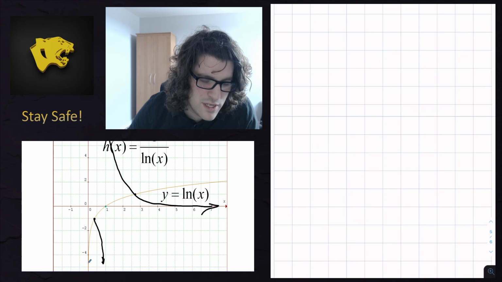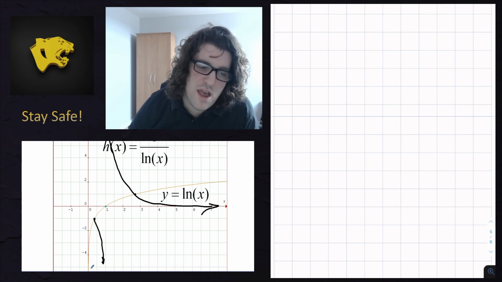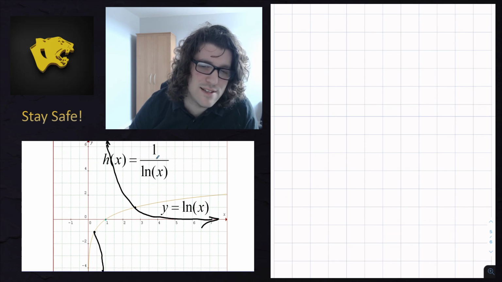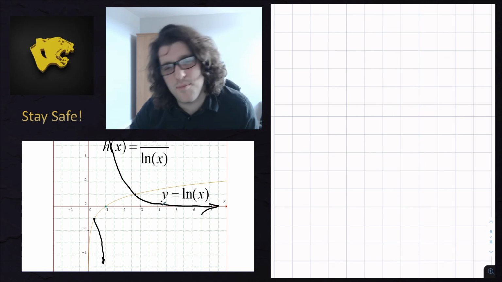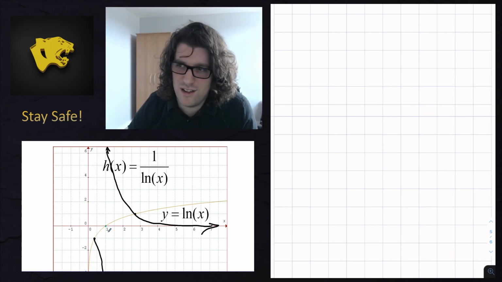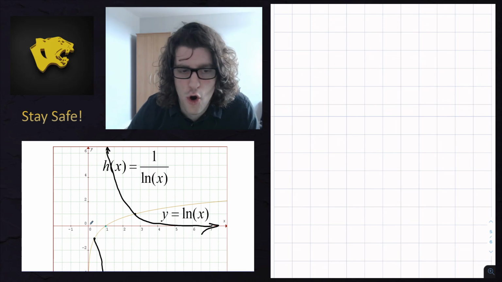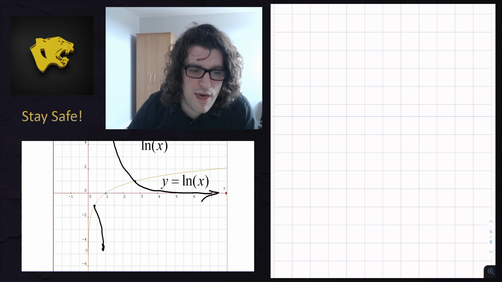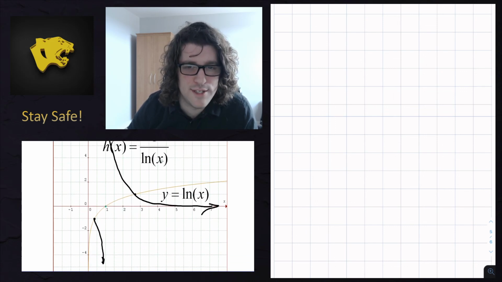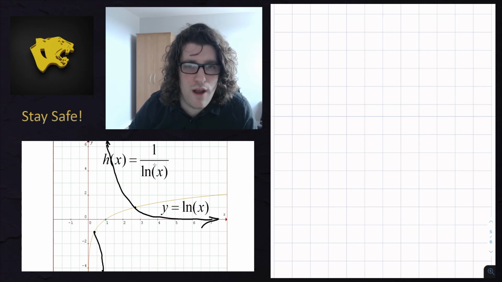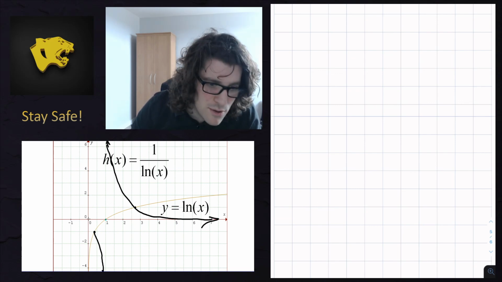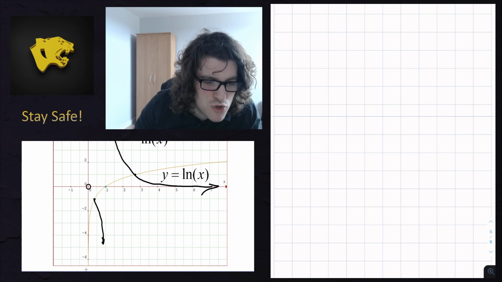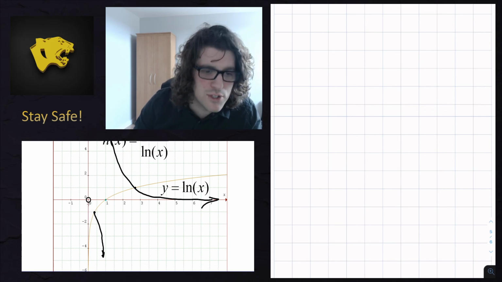So this is going to get really small, and the question is, if you have something that's undefined initially, can you really say that when you do the reciprocal of it, it gives you an actual defined 0? I'm going to say no. And so in my thinking, if there is no value of ln 0, then there is no value of 1 over ln 0. So this is going to give me a little hole here. It's approaching values that are extremely large, so 1 divided by extremely large values becomes extremely small.